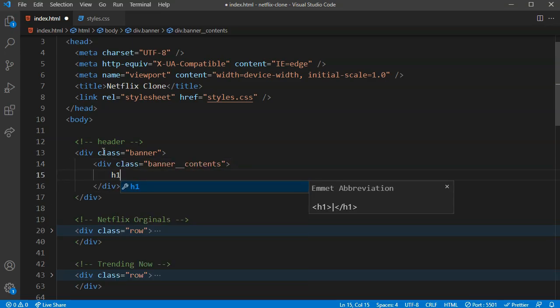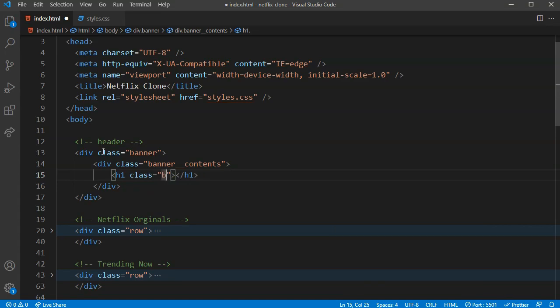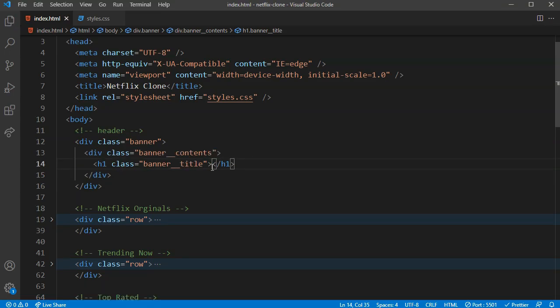Over here I'm going to define an h1. I'm just going to have a class name for that so that I can style it differently. Here I will say banner title, and I'm gonna name the title as Money Heist. This is a series name.